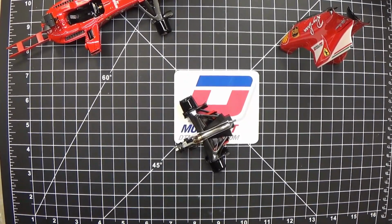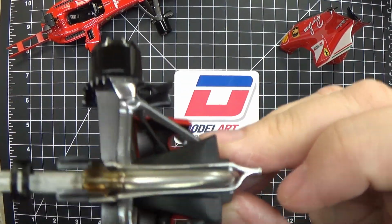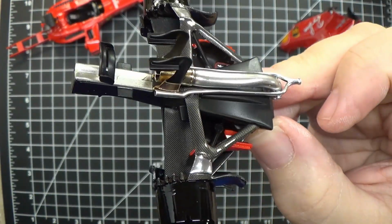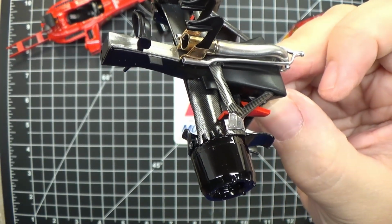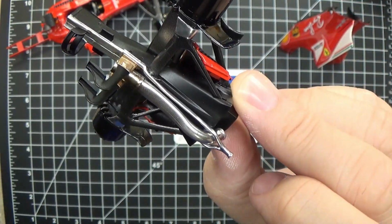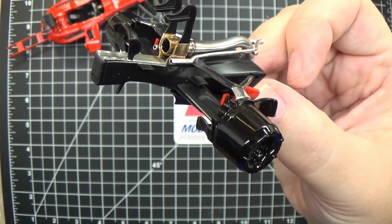Alright, so that was pretty quick and easy. I didn't even have to slow the video down for that. But again, look at the results. That is so cool. It's got that burnt look, but retains the shine. Very difficult to me to get with the yellow clears and stuff of Tamiya and any other company out there. They're just too strong. These are already pre-diluted, so they work out really nicely.